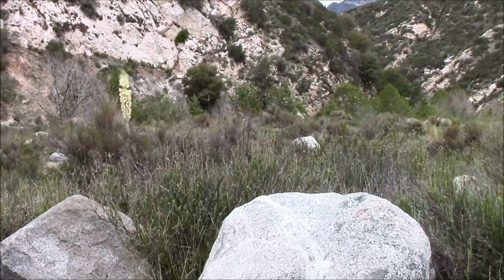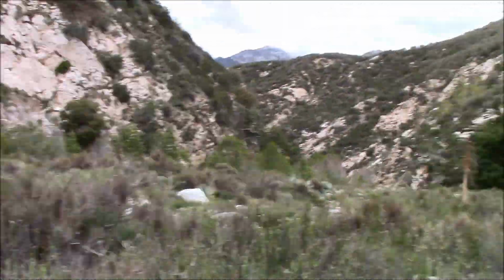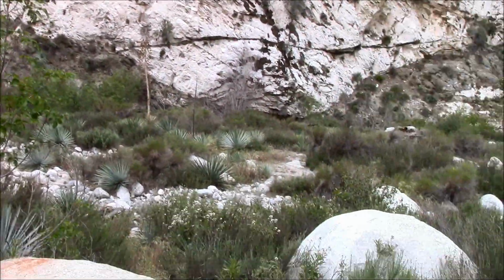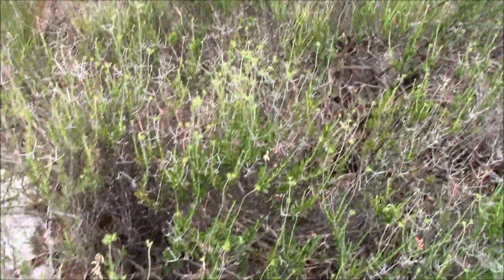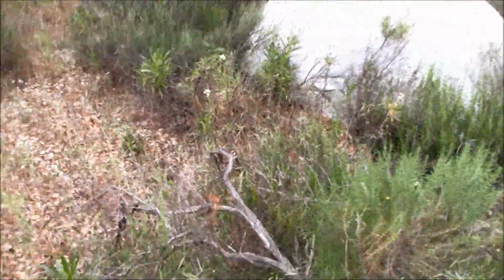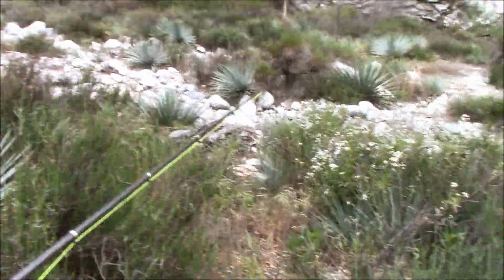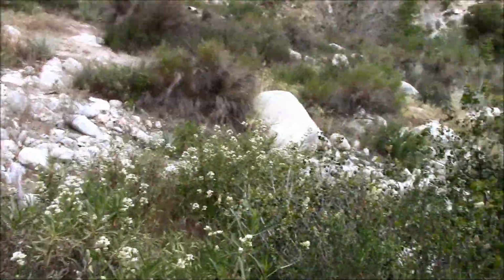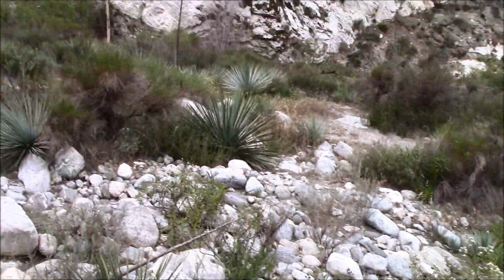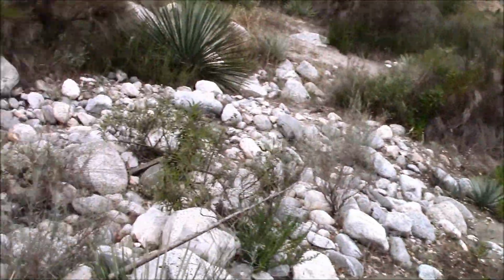Yuccas are in full bloom. Actually, they're towards the end, but those are all edible. All those blooms. That poison oak. Secondary river came down through here at one time.